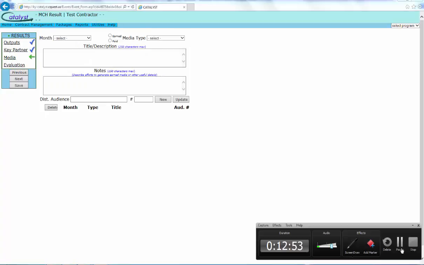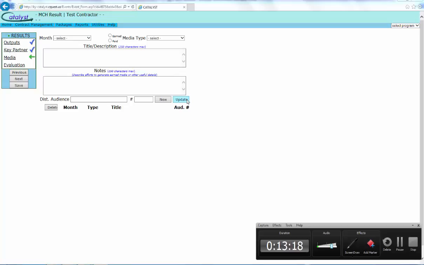Step 21. The media screen is optional and is used to document media activity, both paid, such as advertising on a bus wrap, and earned, such as a free radio PSA about the activity. Step 22. Click Update to add the entry to the list at the bottom of the screen.